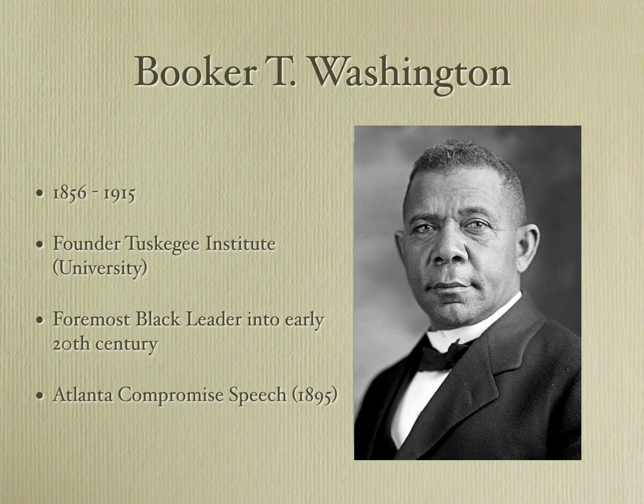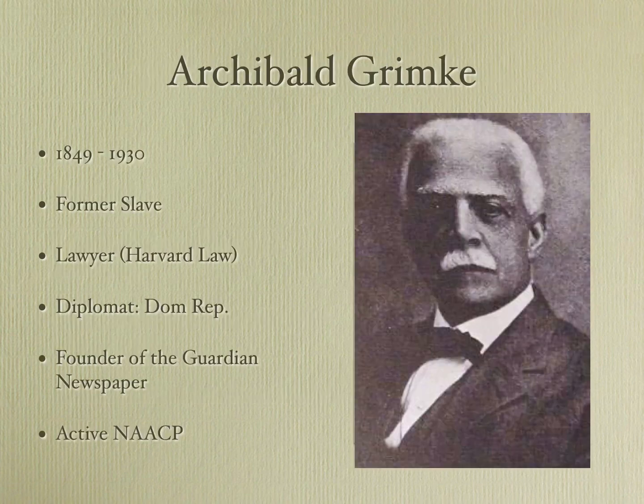Now, many of Washington's detractors called the Atlanta Exposition speech, as I stated, the Atlanta Compromise, because what they argued was that Booker T. Washington was compromising away black people's political rights, that we had a right to vote, to hold office, to decide how our tax dollars are being used, and for them, Washington was giving all of that away. So this is inherently the problem with the Atlanta Exposition Address and Booker T. Washington.